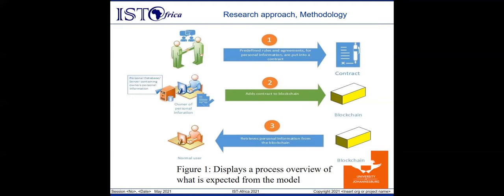Let us turn our focus to figure one, which displays the overview of what is expected from our model. I'd like to just note that as we progress through the steps in this figure, I will be describing details which may not be displayed in this figure, but is covered in the document, a model for protecting personal information using blockchain.